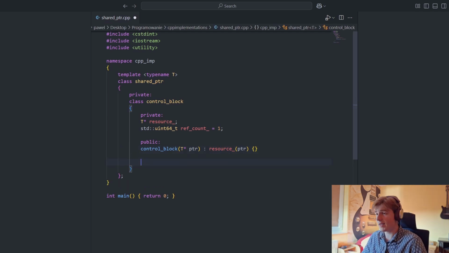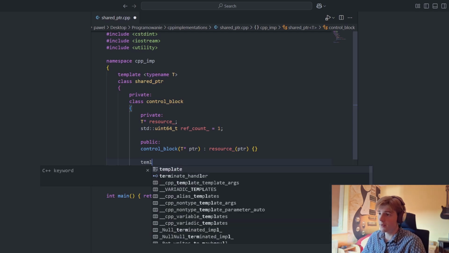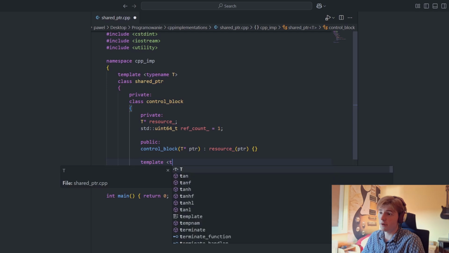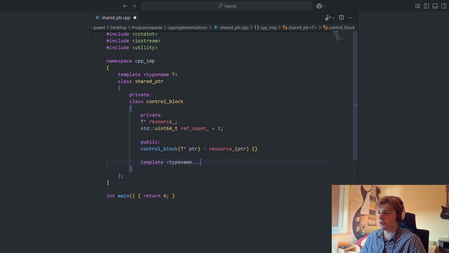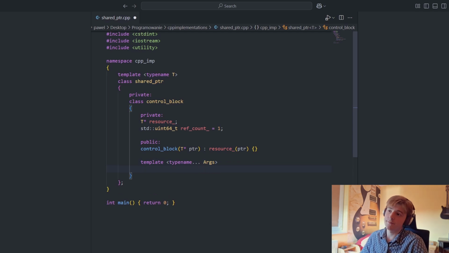And then there is the second, more interesting constructor, which is a template constructor that is used for perfect forwarding of parameters, if you want to construct the resource in the control block, let's say. So instead of assigning it, we'll just create it and assign it in the constructor.